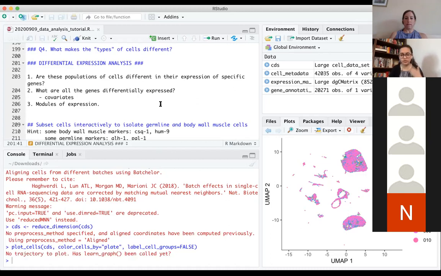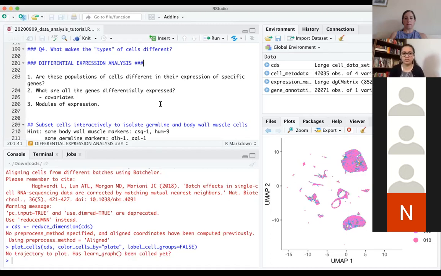Then, what are all the genes that are differentially expressed? And can you add certain variables while you do differential testing to see if you have different conditions, and if because of those conditions your gene expression is changing across, say, cases and controls?